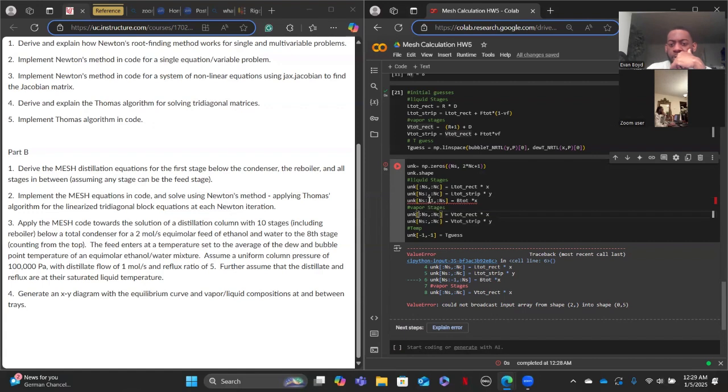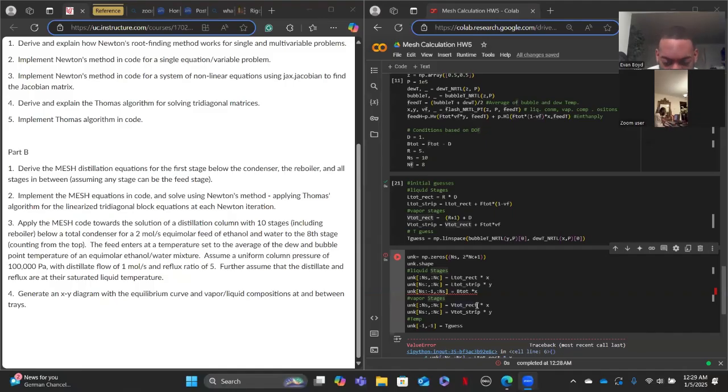Okay. I'm gonna check out this reboiler stage. I think everything else is correct now. I think I had everything else right. I think I just gotta recheck the reboiler stage and then we should be good. Okay. We got it now. Okay, so I was on the right path.